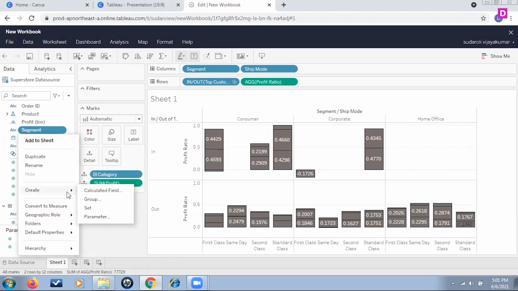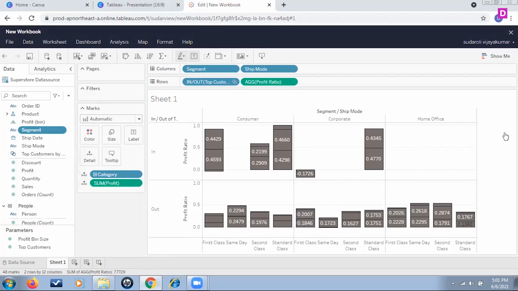And the final thing is the page shelf. The page shelf helps one to break a view into a series of pages. When you break it into pages, again you are going to have a better visualization. So for that, the pages shelf is going to be useful. You can also jump to a specific page. So this is a short explanation to help you understand the shelves and the cards.